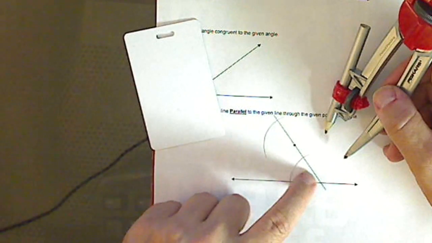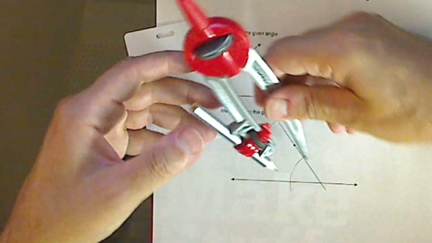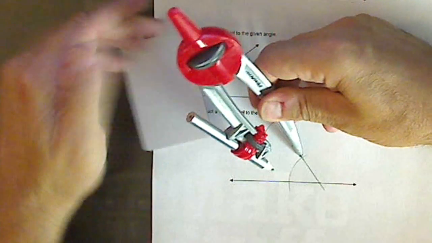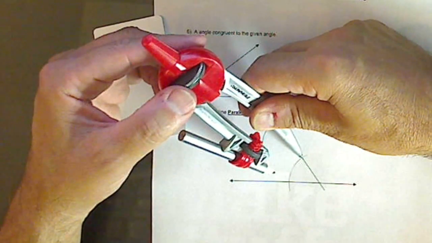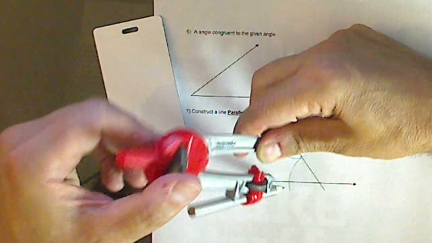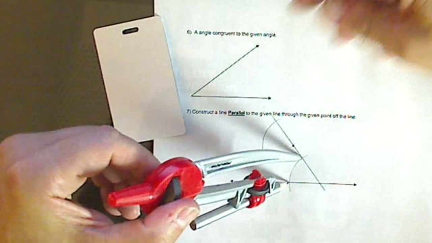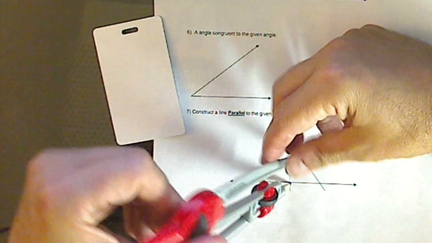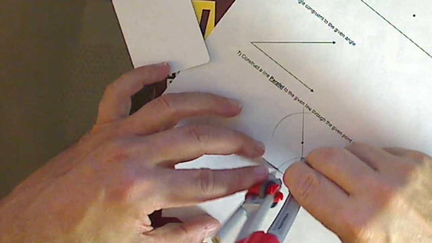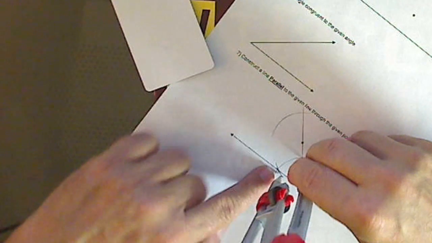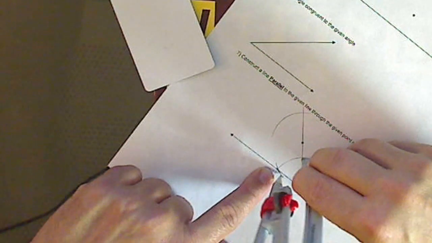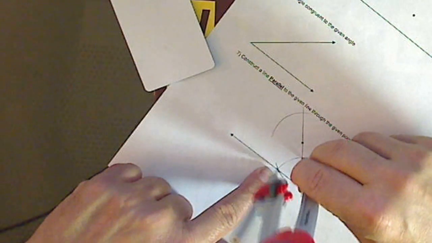What I have to do though is copy this angle up here. So, like in the construction that we did where we made a congruent angle, I'm going to copy the amount of arc and make this little mark right here. If I can get this on camera where you can see it, I want to prove that I measured that amount of arc by making a little scribe right there.